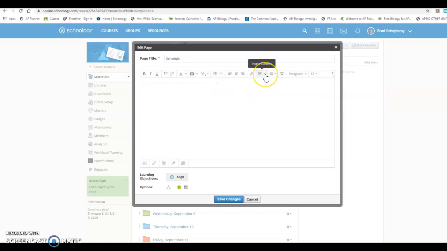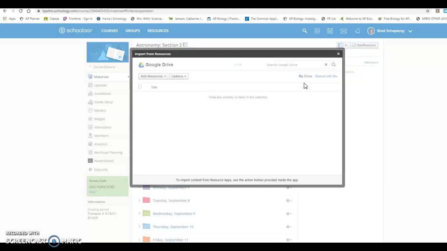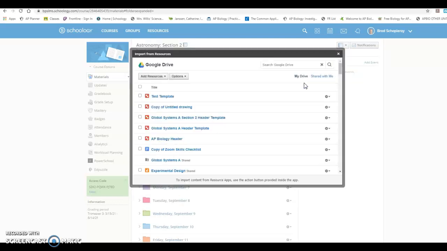Then I'm going to hit Insert Content right here, and go to Google Drive Resource App. That's why we downloaded it in the last one. When it does it, it should pull it up here, and because I was just working on my test template, it's right here. If it wasn't, I can just click into this box and type in test template and it'll pull up.